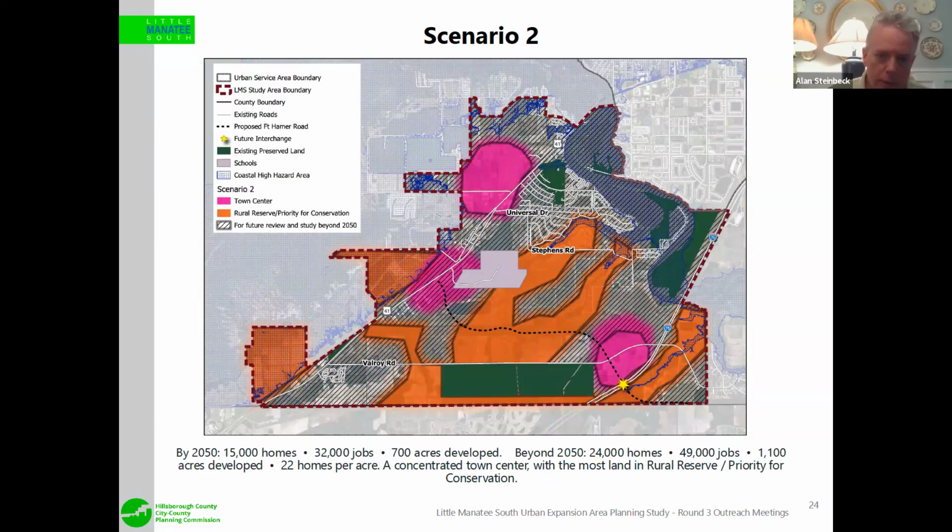Scenario two is one where we were trying to demonstrate the benefits of the best practices in town center development and clustering development in specific places where we have shown town center locations in various parts of the study area. And these would be places where you would have a mixture of uses. You might have multi-story buildings. You would ideally have some park and walk environments and visitable places that actually add value to the area and feel like destinations.